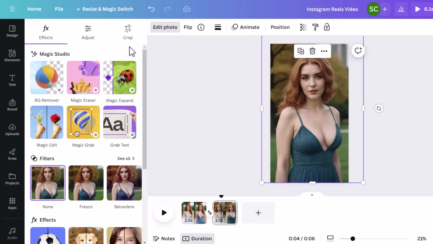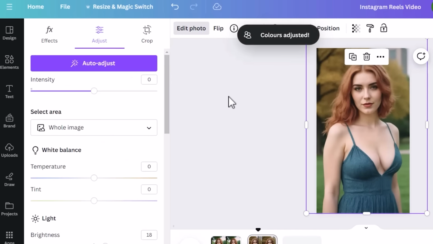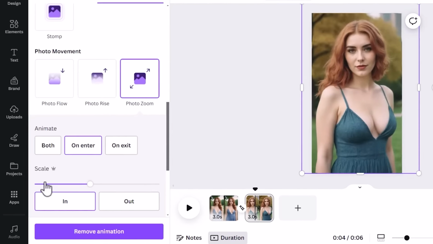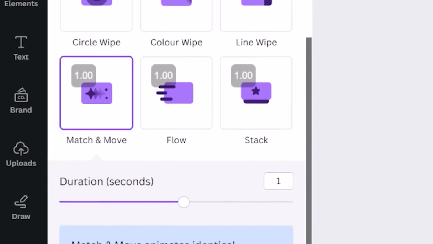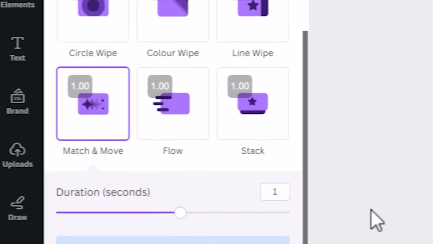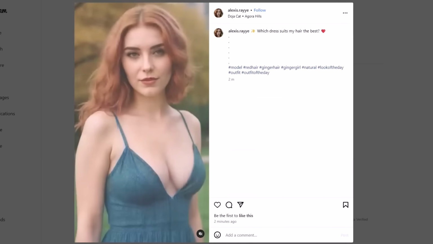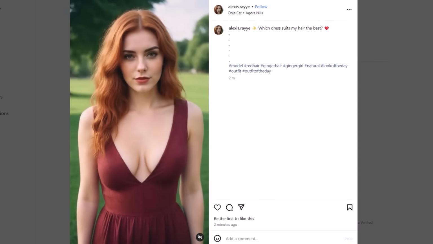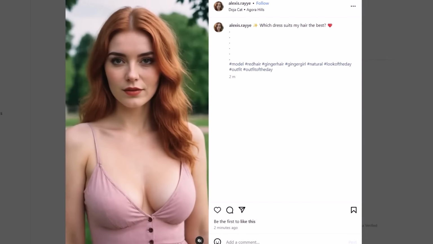Then I put each photo into Canva's free video editor, and I used Canva's AI image enhancer tool to make the image more vibrant. Then I also added a photo zoom animation to each of the photos, and a transition, and I picked the mix and match transition for my transition effect. By doing that, I was able to quickly create this simple little video photo montage of Alexis here, and then I uploaded it onto Instagram Reels. And I just picked a trendy song from Instagram to go with it, and with that, I created my first piece of content.